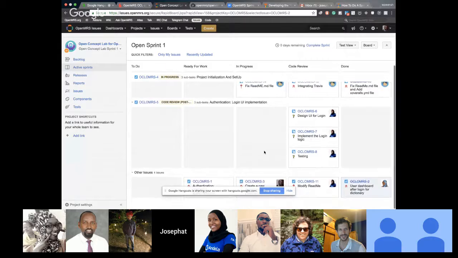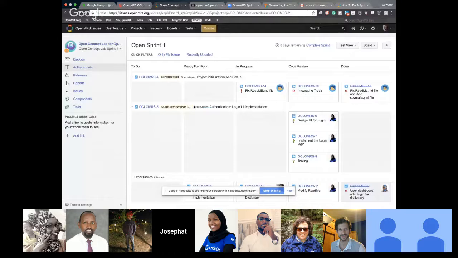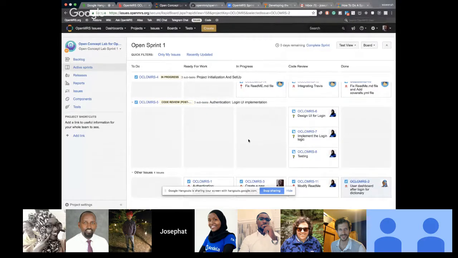The last ticket that we had for this sprint was OCL-OpenMRS 1, which was the authentication and sign up implementation. But for now, we opted not to carry out the task, since our users can sign up with the traditional OCL and still be able to log in. They can also reset their password through the traditional OCL, because we are using the same endpoints. So we thought of it as being considered for a totally different sprint.